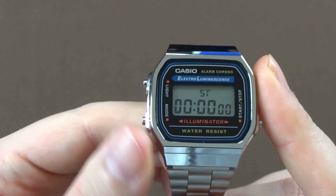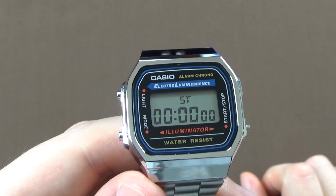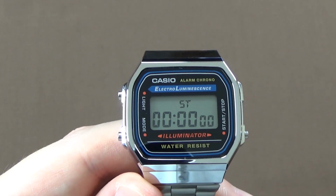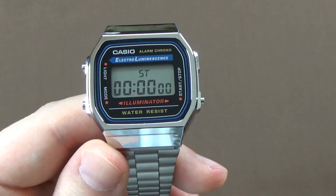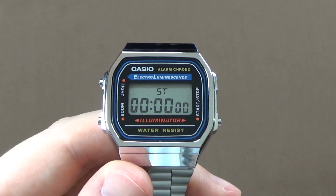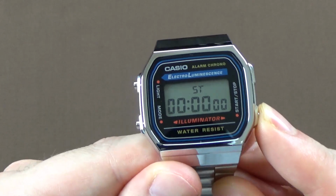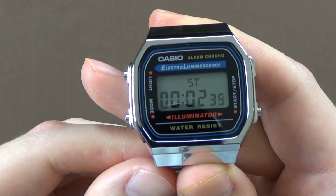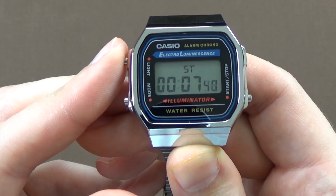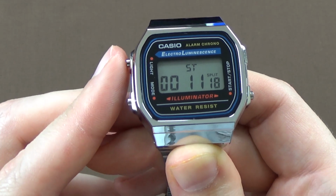The next mode is stopwatch mode, and the stopwatch is great. It's accurate down to 1/100th of a second, and you can time stuff for, I think, just 1 hour, 59 minutes, 59 seconds, and 59/100ths, I guess, technically. Functionality, it works, it's very simple. You push the start-stop lower right-hand button, and the alarm goes off, the stopwatch starts. The light button is the lap functionality. So as it's running, you can push that, and it gives you your split time.